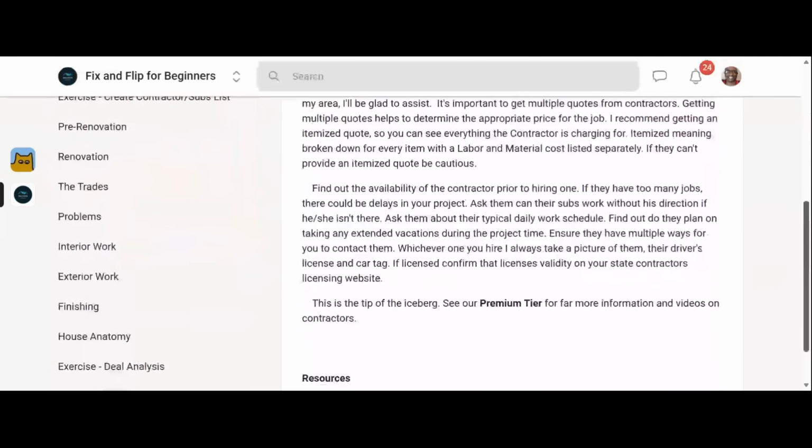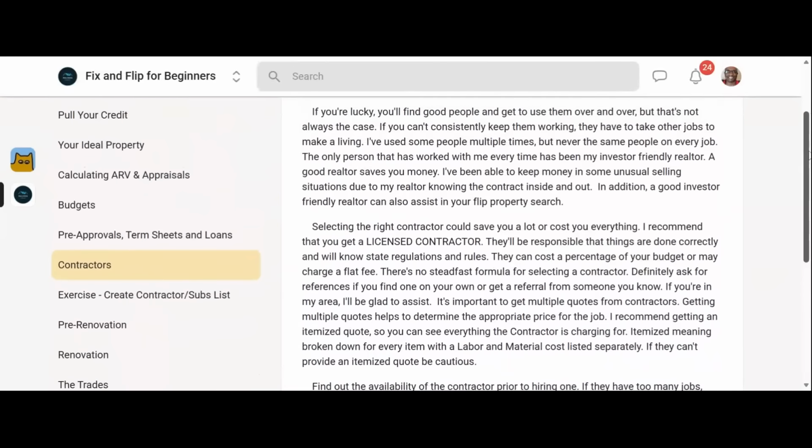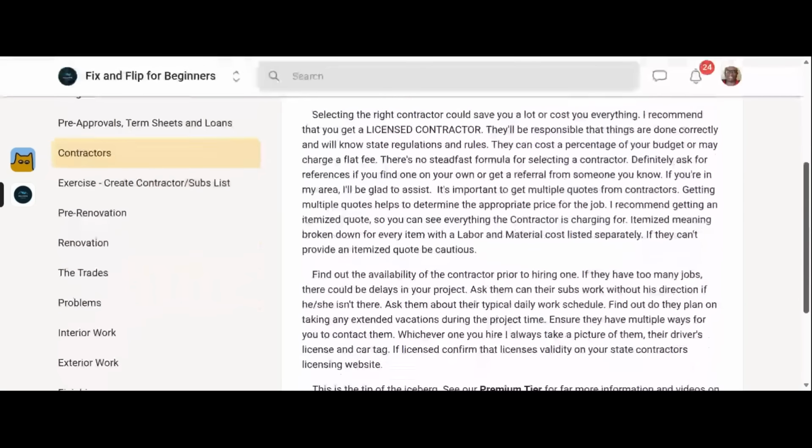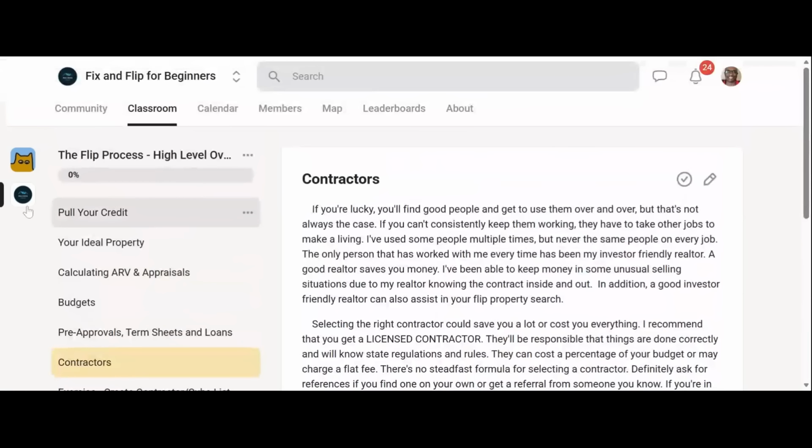So you see the free section has quite a bit of information in it for free. I took the time to look at others to see what they offered, and I couldn't find anybody that was offering this much information for free. They wanted you to join for a fee to get more information. Nobody was giving the amount of information that you're getting in my free section. And like I said, this is just the one tab. You have quite a few tabs.